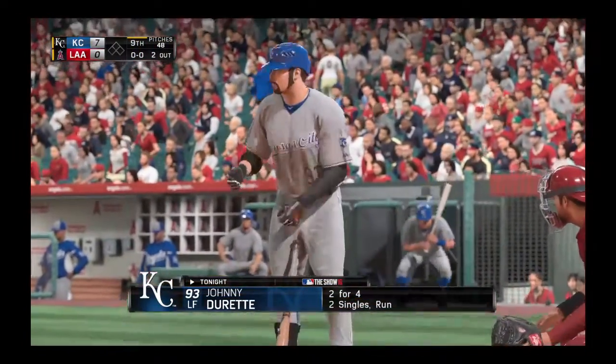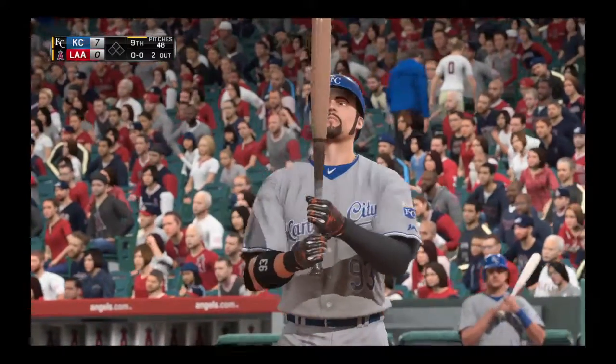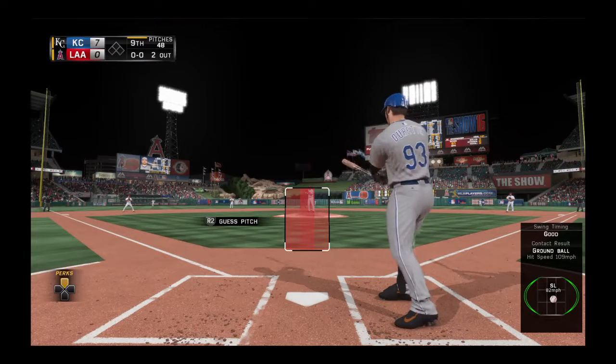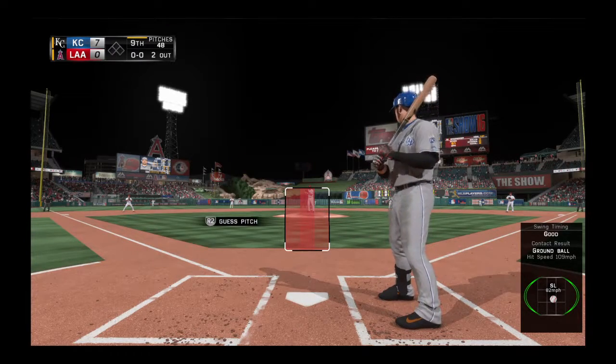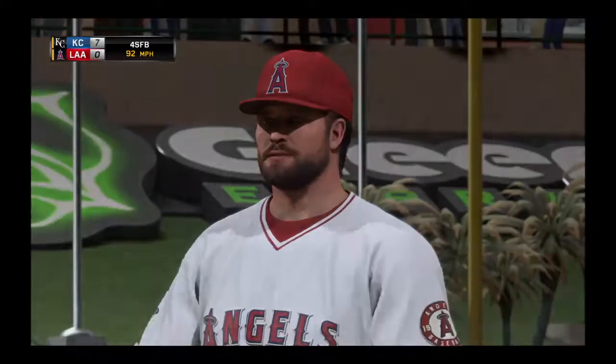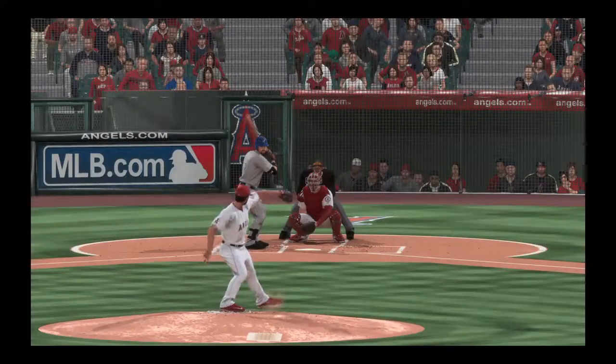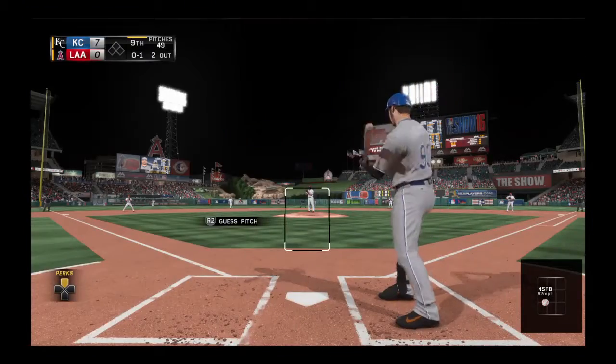Digging in and looking for more, Johnny Durrett. He singled his last time up. Hey, need you right here, need you. Shoemaker steps into his windup. Here's the first pitch. Let it fly up there, huh? Outside target here, and he hits it for strike 1. Yeah, and it seems like he kind of got away from that pitch here in the last few innings. You got to think about bringing that one right back.